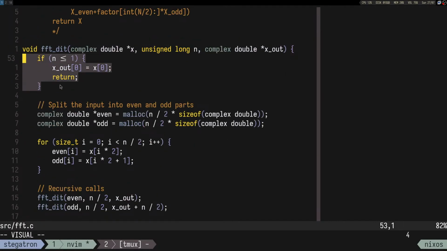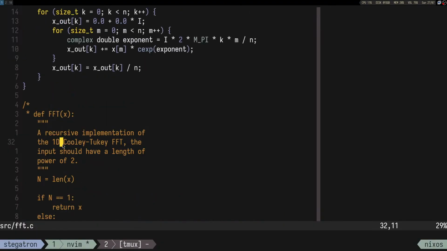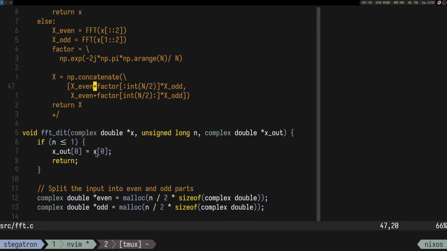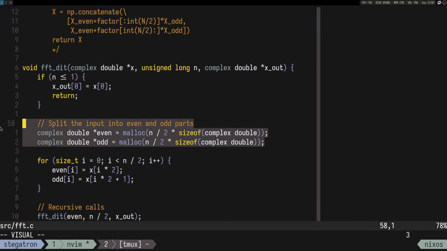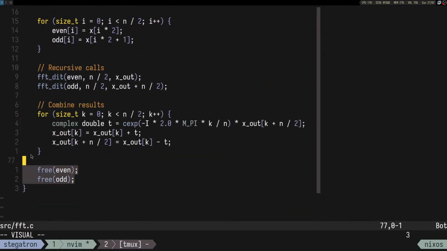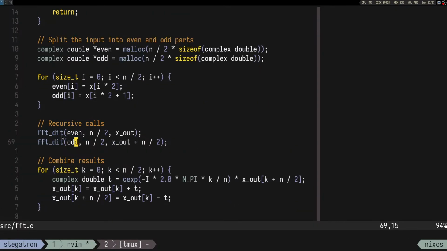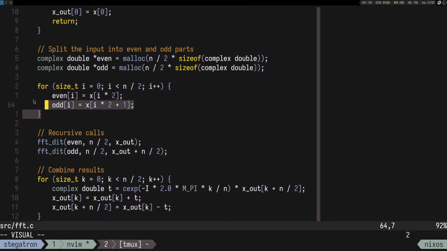So it's doing the n is equal to 1 case, right? It's splitting these two, which is fine. We allocate some memory, but it shouldn't be a problem because we free it later. Now the problem is we free it after we recursively call, so that's going to suck, but whatever.